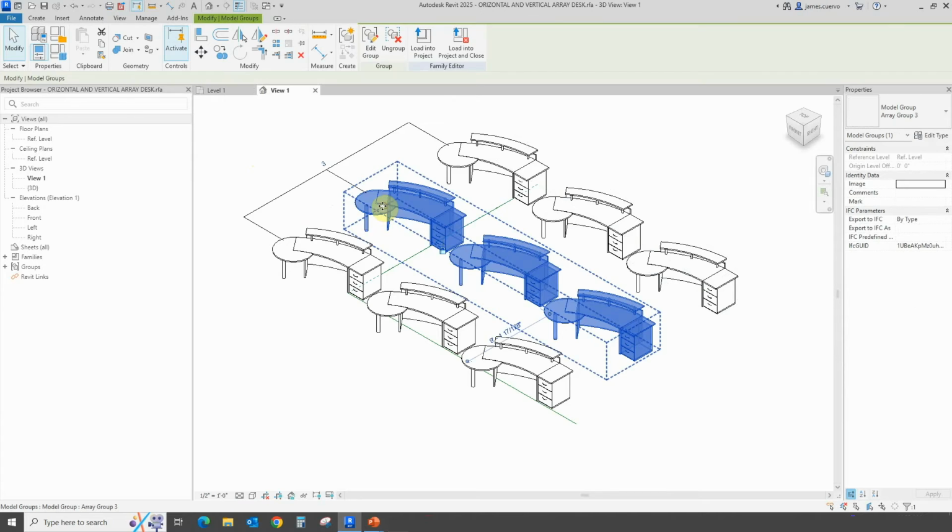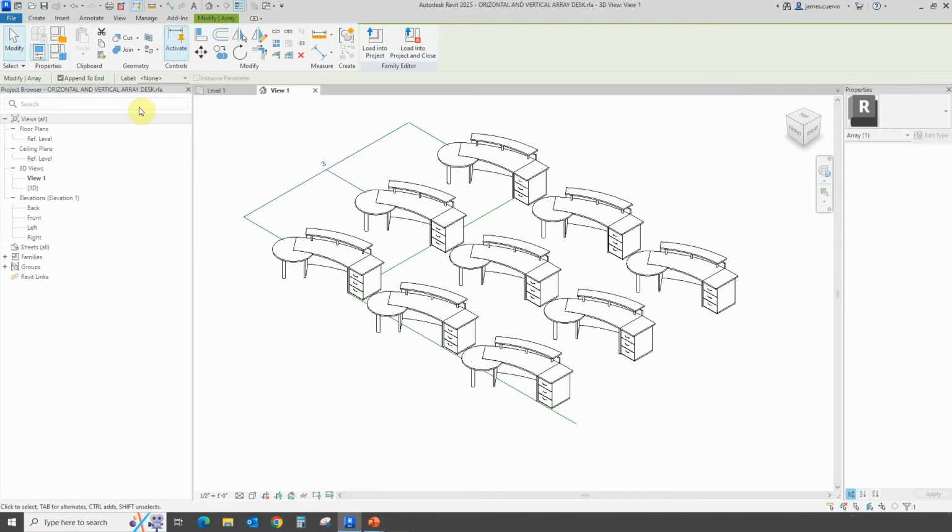If you go ahead and select your array, and then you have the option to select what I call this witness array count item right here, that gives us an option to create a label, or say where the label says there is none assigned to that. If we open it up, we have previously created a vertical array.